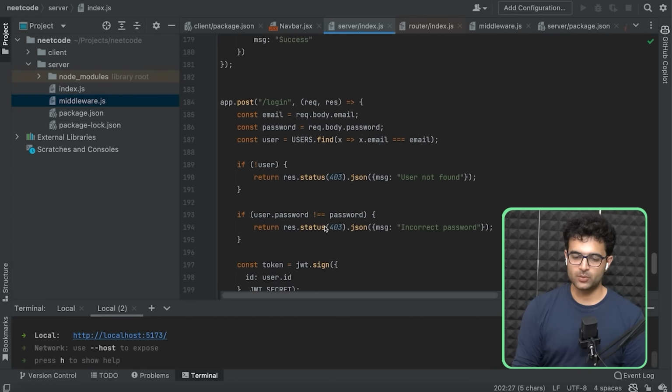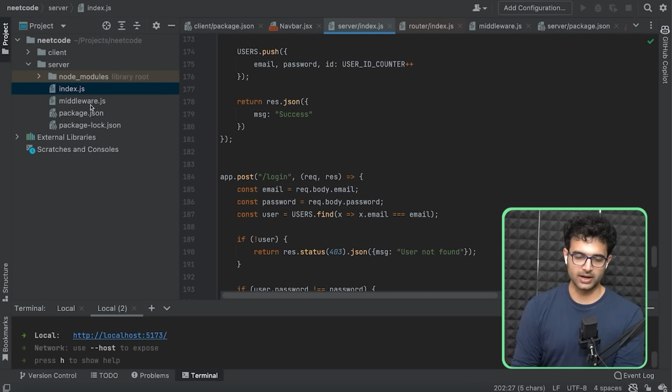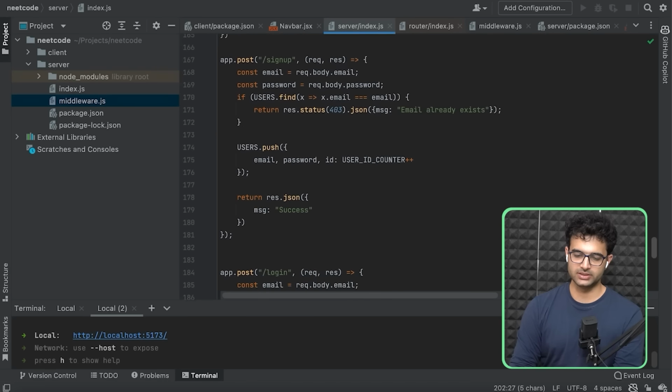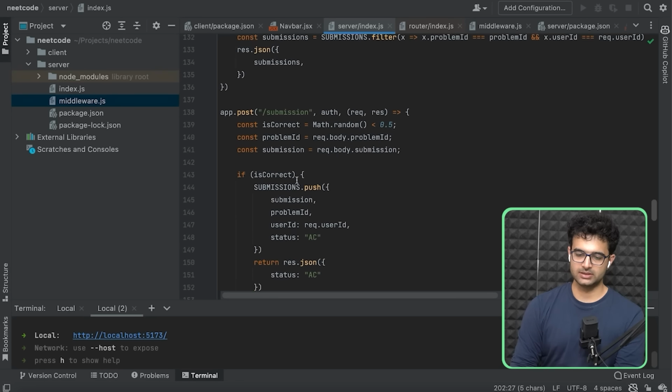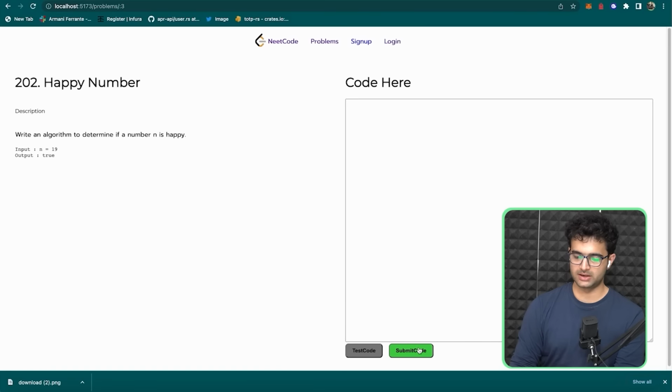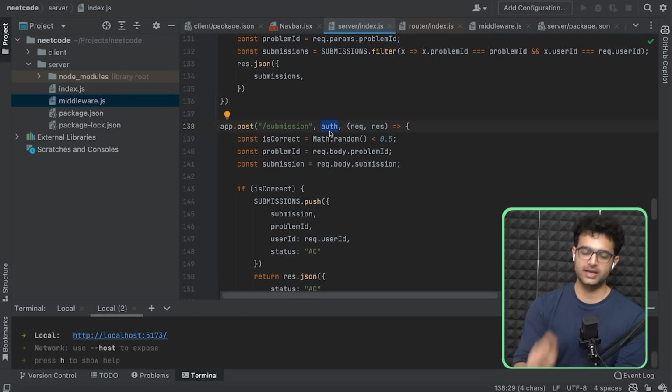Where do you need to pass it? Well, let's go to the middleware and check that out right here. The middleware.js file has this auth attribute that's exposed. It takes in 3 inputs: the request, the response, and this function called next. As I explained in the last video, this is a middleware. This will grab data from the request, verify it, make sure it's right, and only then will we actually call the function that's using this middleware. For example, this function, the post/submission. If someone wants to submit by clicking this button right here, we need to make sure it's an authenticated user.